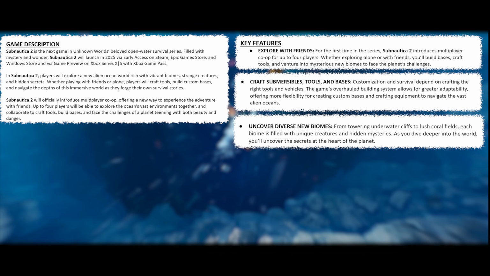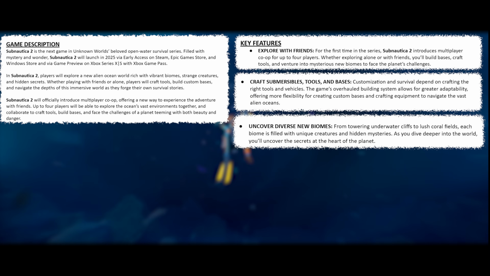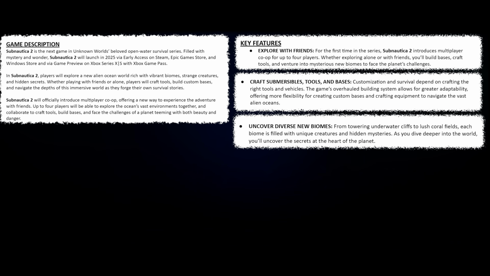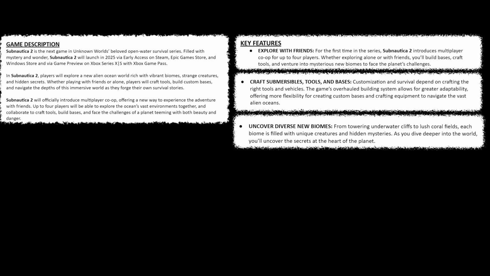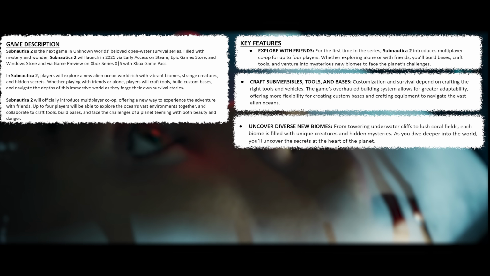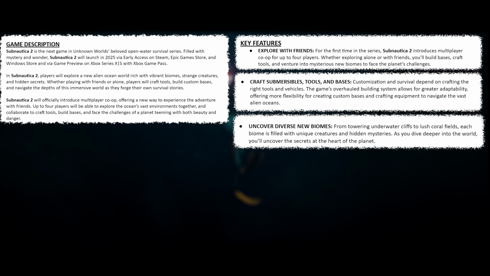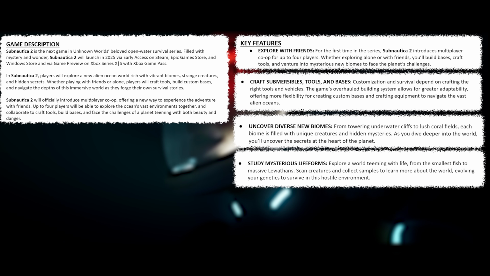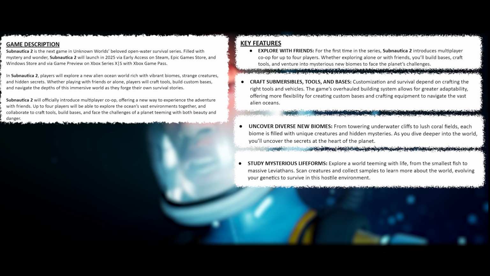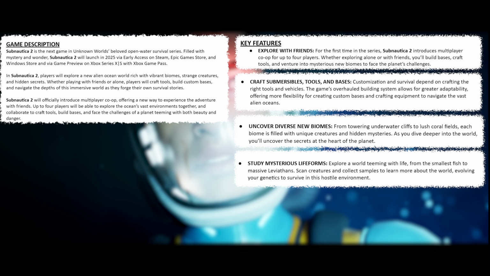We can find new diverse biomes, and these biomes will have their own unique creatures and unique things within them, and even hidden mysteries. So it seems like they're sticking to the idea that different biomes should have different creatures, and I really do enjoy that. I like that they create these creatures and give them a designated zone to live in that will support their life. This one we saw earlier, it talks about being able to scan new creatures, and you're able to evolve your own genetics to survive in a hostile environment.